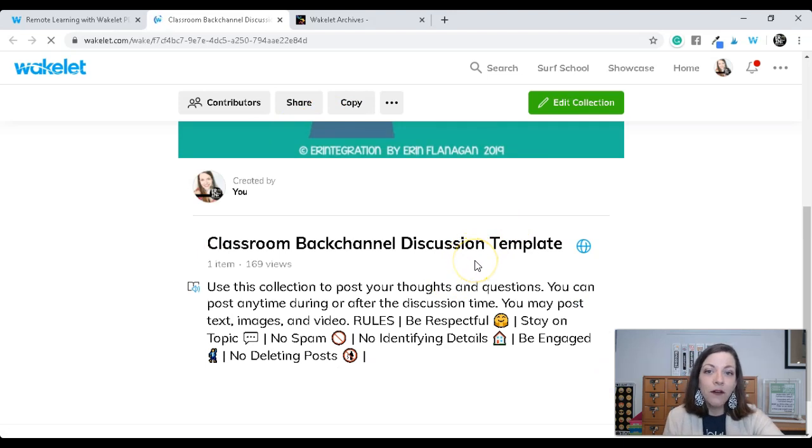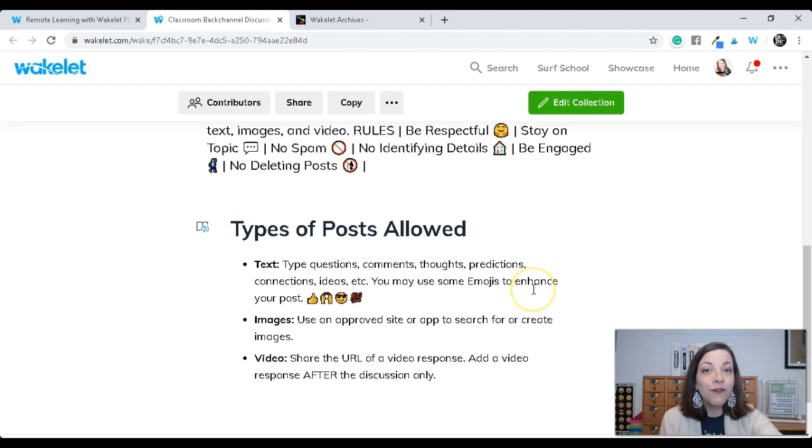I do think it's important always, when you're doing any kind of class discussion, to have rules. Make sure you're explaining what kinds of posts are okay, what kinds of comments are okay. So I put that in mind. I allow students to use emojis, so always knowing that the emoji keyboard does have emojis that might be inappropriate. So it's just something to address ahead of time, and then it won't really be an issue.